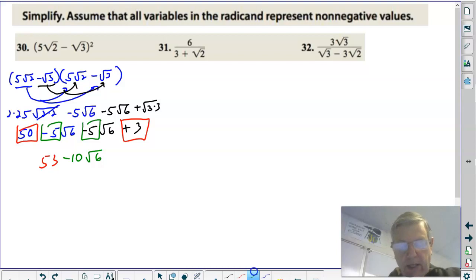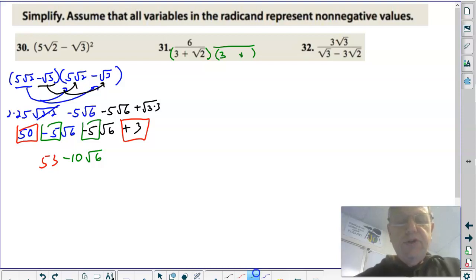Okay, last two. Rationalizing the denominator using conjugates. What is the conjugate? It's a binomial, and it forms a difference of 2 squares. How do you get it? It's easy. Put what you have and change the middle sign. All right, everything else is the same. If the first one had a plus, make the second one have a minus. Second one has a plus, make the second one have a minus.